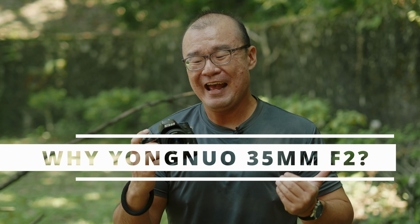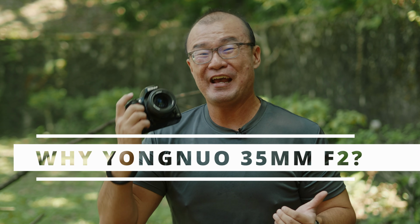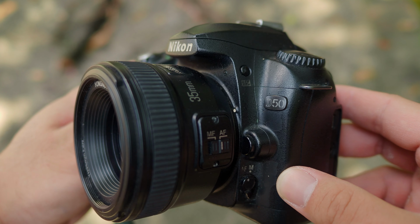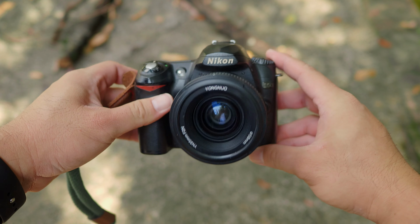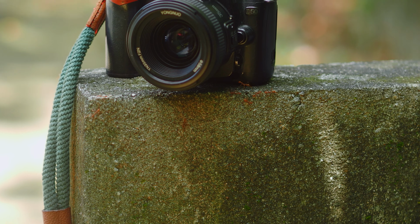So why do I have a Yongnuo 35mm f2 lens? Well, originally I bought this lens for Nikon D50. I used that camera for street photography and I love a 50mm perspective. 35mm on an APS-C size image sensor on that Nikon D50 translates to 50mm equivalent, something that I love using for my street portraits and general casual photography.